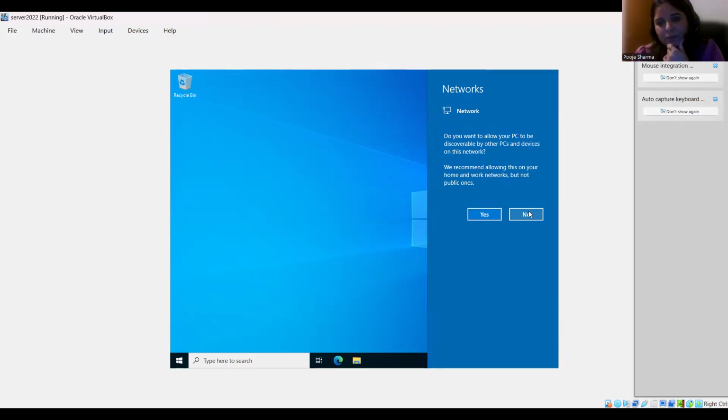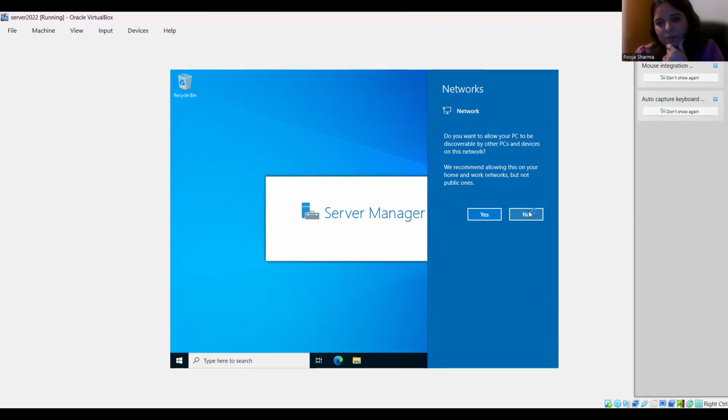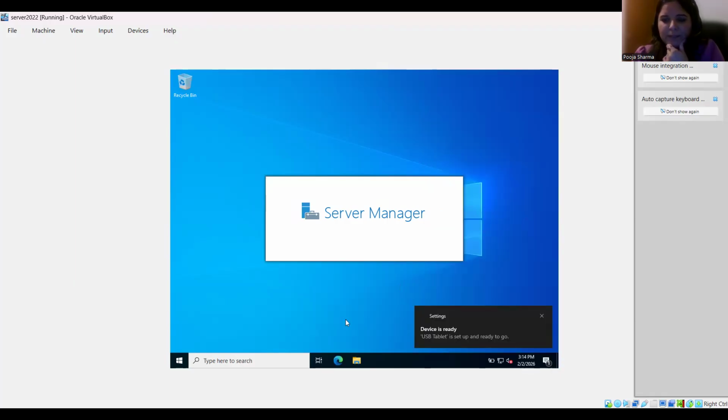It's asking whether to allow your PC to be discoverable by other PCs. Just click No, not the public one. Just click No. That's it.